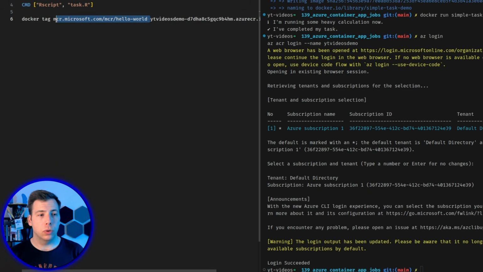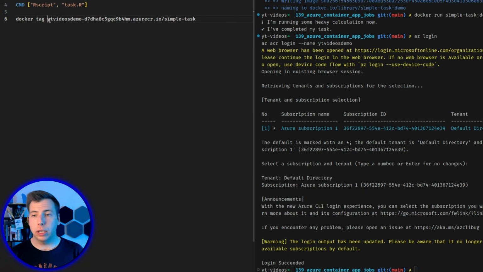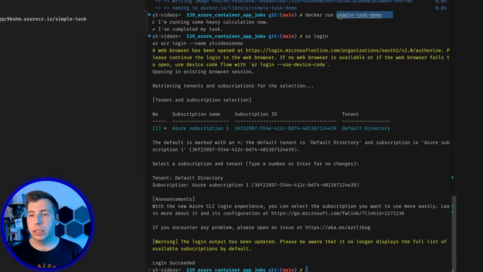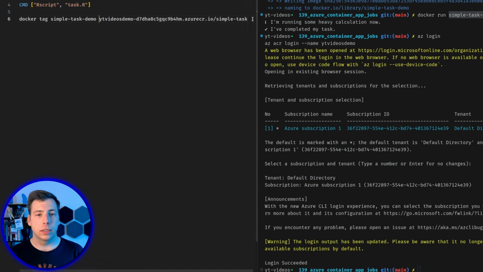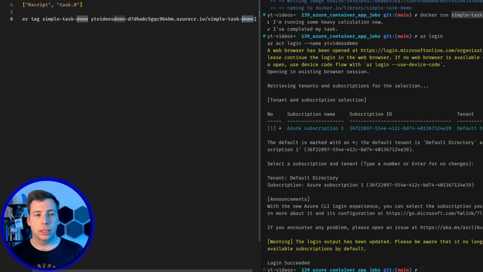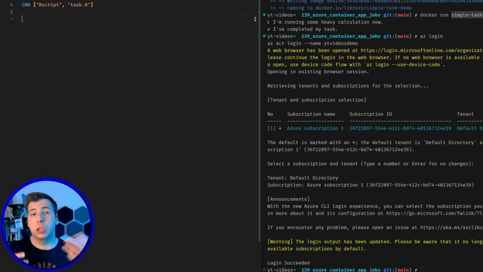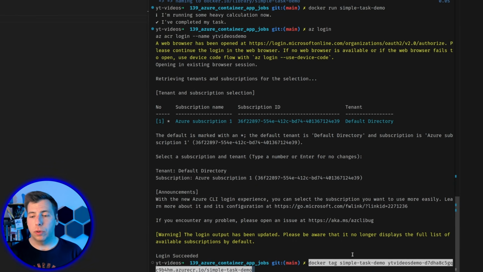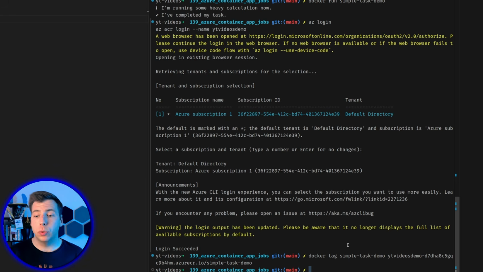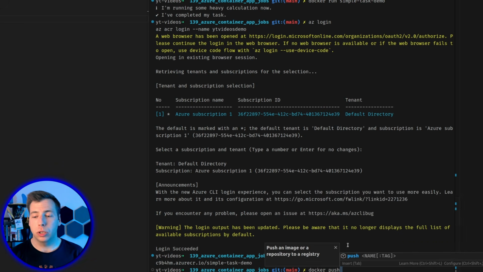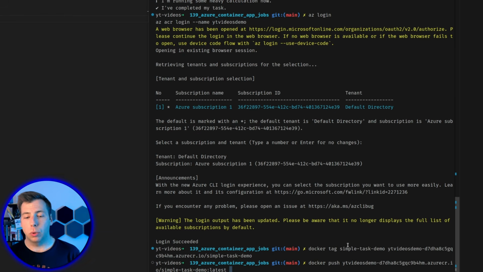Cool. And we're going to use the thing that we've just created. What was the name? It was simple task demo. Copy this. And then let's actually also call this simple task demo. So this is the Docker command that allows us to tag our image with another name. So what we can do now, throw this in here. And now all we have to do is to push this image to our new registry. And due to this new tagging, this works pretty easily by just doing docker push YouTube video demo. And then this will already autofill once I hit tab to mean this image.